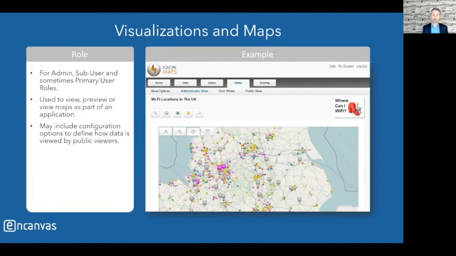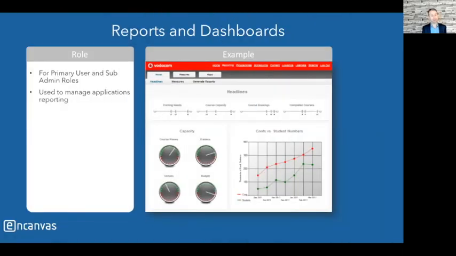One of the most popular ways to look at data is through a data visualization. That could be a map or a schematic, and you can then link from those pins directly to the data records. So these forms of visualizations and maps are extremely powerful to make data come to life. Another example here are reports and dashboards, where you're able to summarize the performance of the company, of a process, of a department, by looking at that data in the form of a dashboard.